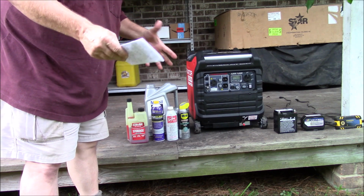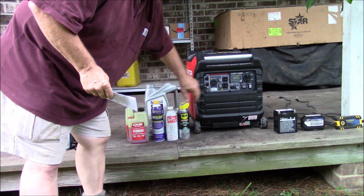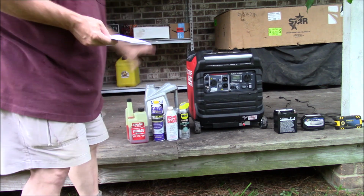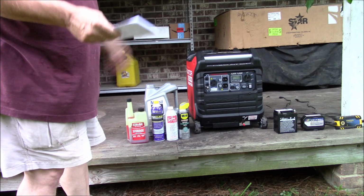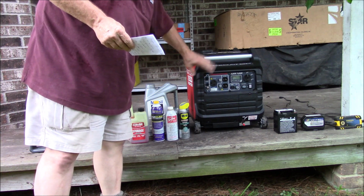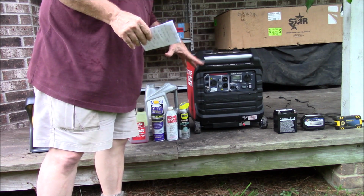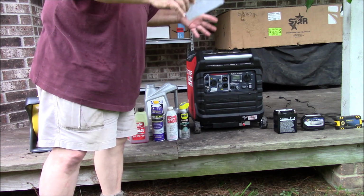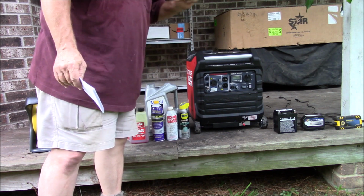Make sure you have plenty of extension cords, some 4-way plugs, and you can use these 2 right here. This is a 120 lock, so you can actually look at that and get a 120 and a splitter. If you go to Lowe's or Home Depot, Ace Hardware, they can help you; tell them what you want to do, and get some good heavy-duty extension cords. Put them in a box, put them away, and just make sure you've laid everything out, and that way when crunch time comes, it's ready to go, and you don't have any worries.